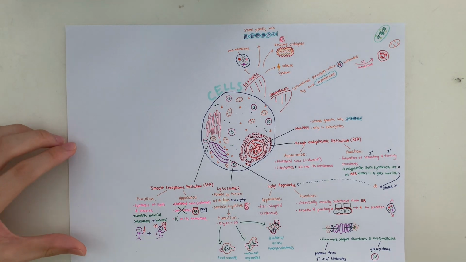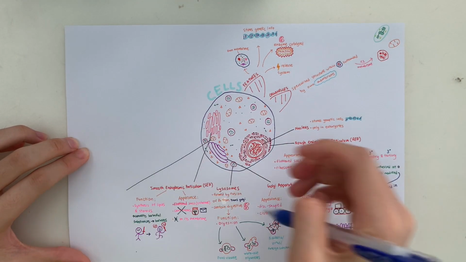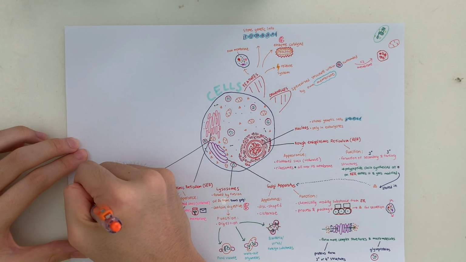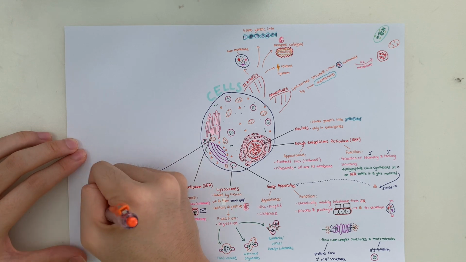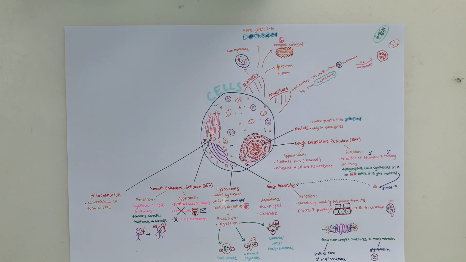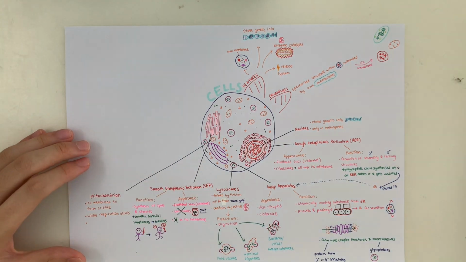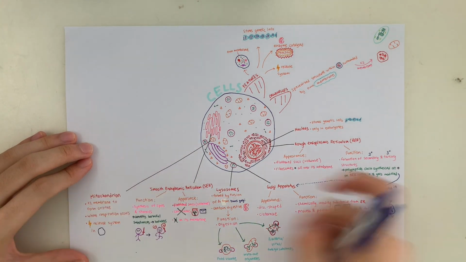The only organelle in animal cells, apart from the nucleus, that has a double membrane is the mitochondria. The reason for its double membrane is the formation of cristae, which is essential for the electron transport chain and chemiosmosis in respiration. This will be covered more in my mind map on respiration. Respiration is what produces energy in the form of ATP, and the mitochondria is essentially the powerhouse of the cell, as it contains this energy release system.